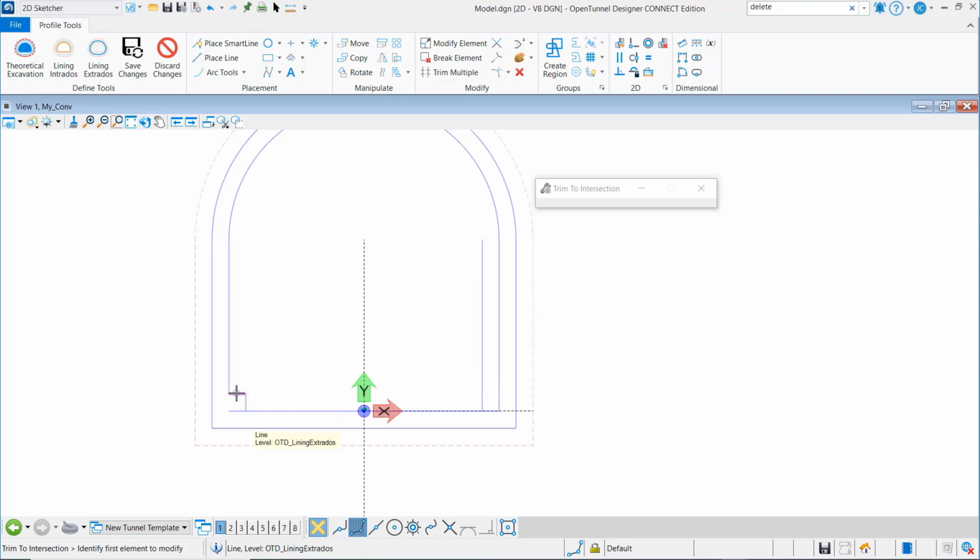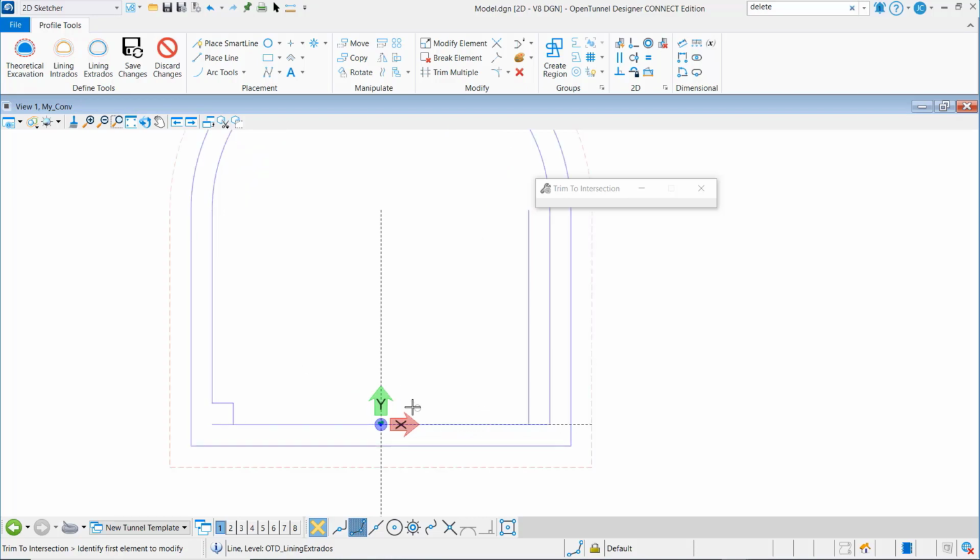Okay, we will make a symmetrical copy from the left edge to the right edge. So first cutting this, okay, then we make a symmetrical copy on the other side.